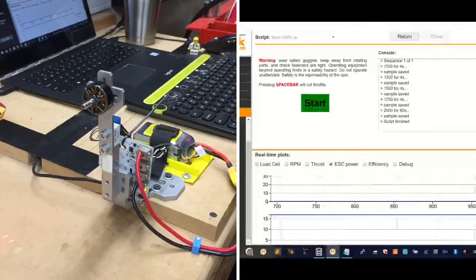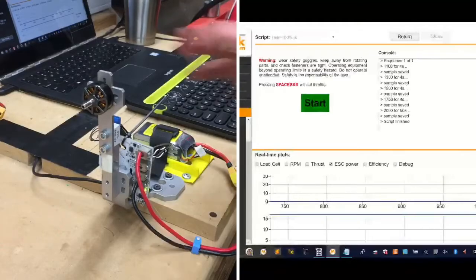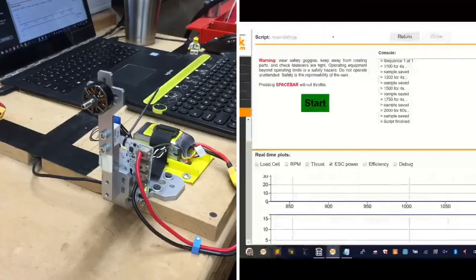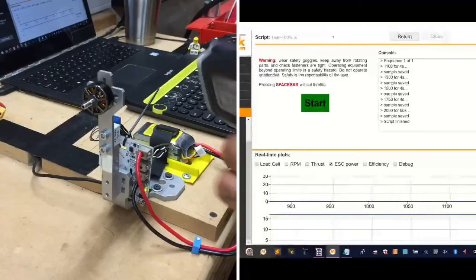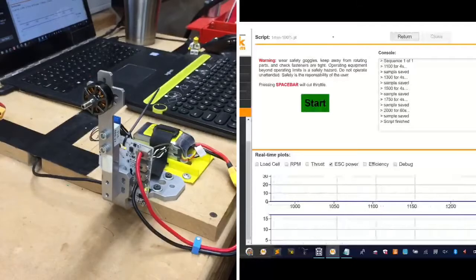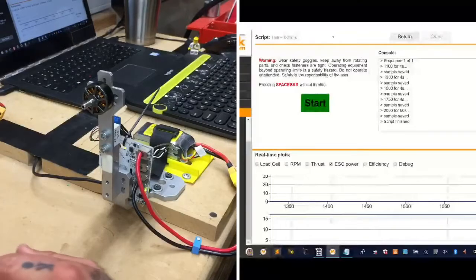On the ESC, let me touch it to see if I feel any heat. ESC really doesn't show any heat at all. It's about 86 degrees. So you can see the high point when I did that was about 86 degrees. Okay. So about 120. Yeah. I think the high point, I just showed that one. I can't remember exactly, but let me see if I can get it again. It's had time to cool a little bit, but I think we were at about 120 or so. You'd have to check back.